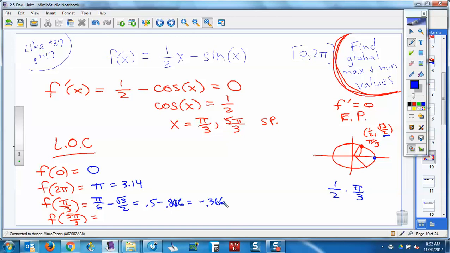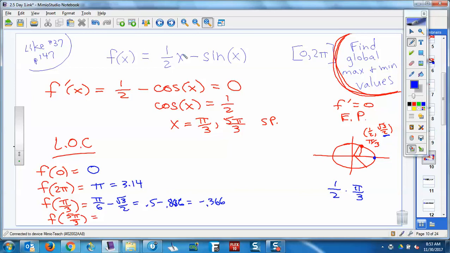We should know that root 3 over 2 is about 0.866. Root 2, what's root 2? 1.4. What's root 2 over 2? 0.707, right? If you remember when we did those slopes of the sine graph, those are the numbers we kept getting. We kept getting 0.5 and 0 and 1 and 0.866 and 0.707. Root 2 over 2 is 0.707. Root 3 over 2 is 0.866. Just know those roughly, so we can kind of compare. Usually they're not going to be that close. It's going to be fairly obvious.